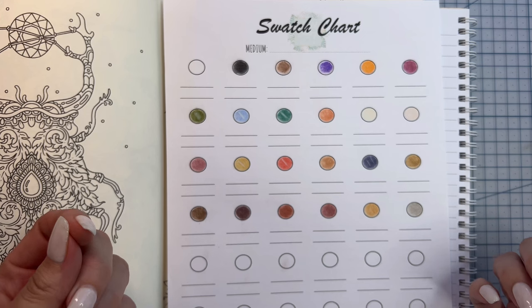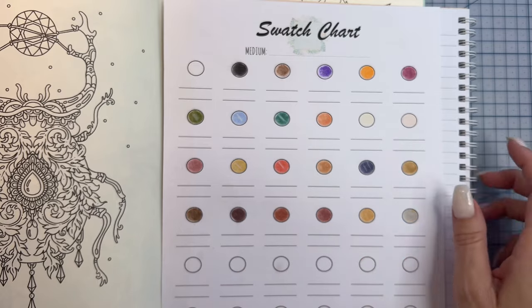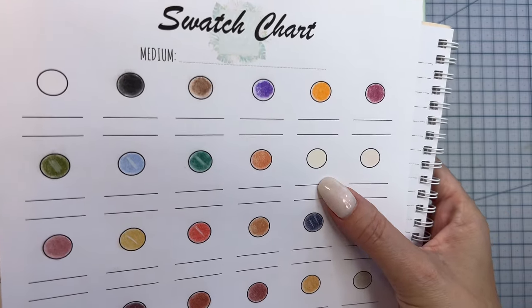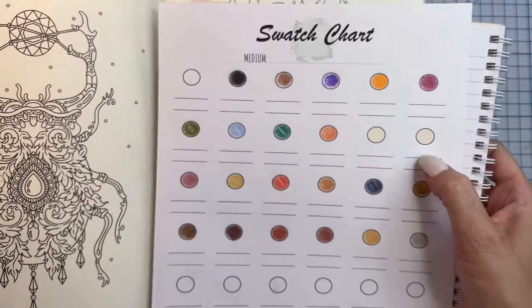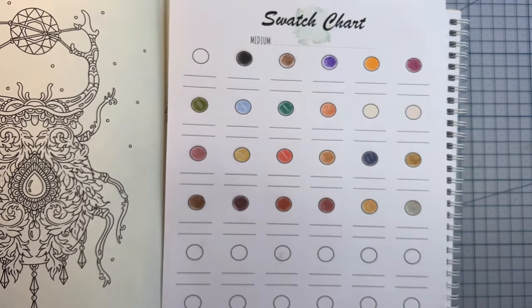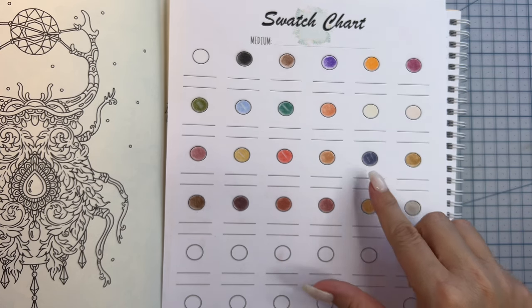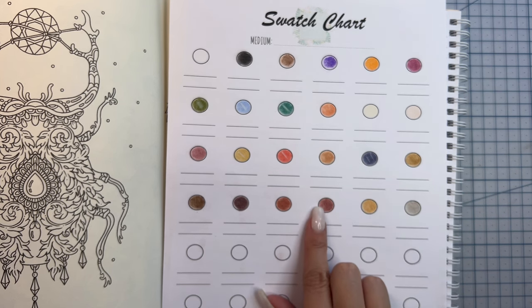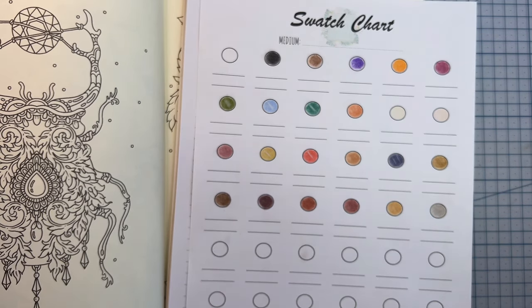So where I'm going to start with my undertone, I'm thinking this color here, which is sort of a really pale peachy color. This is very creamy. I'll possibly use that near the highlight areas, but I think I'm going to do a base layer of this one. Now, to add in shadows, we've got a few different colors. I'm thinking something along the lines of that color and maybe one of these colors, and then that for highlight. I really like this color as a lip or a cheek color. What are we gonna do?